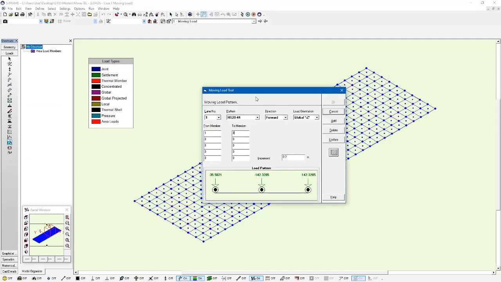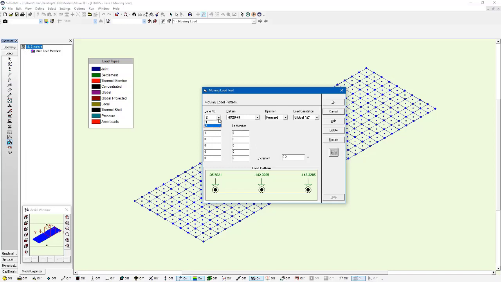So within this moving load tool, I can actually add another wheel load to my model. You may remember I have members 1 through 8 already loaded with this wheel load pattern, but members 9 through 16 don't have any loads. So if I wanted to add a new wheel load pattern, I could simply do that by pressing the Add button when I have all this information selected that I want to use. I'm just going to copy the loads that I have from the previous load definition and use that on another set of members. So I'll press the Add button, and it's going to copy all this information.